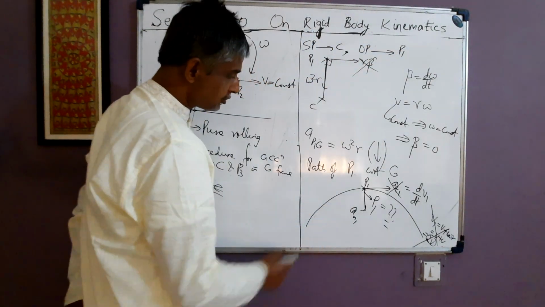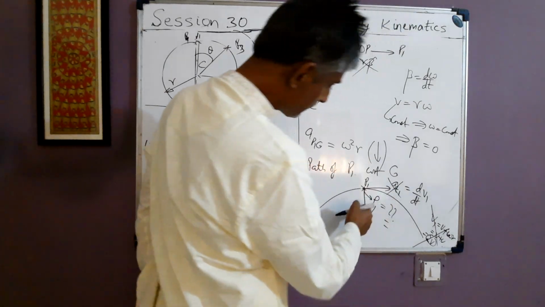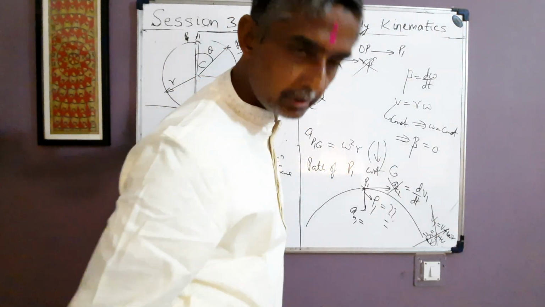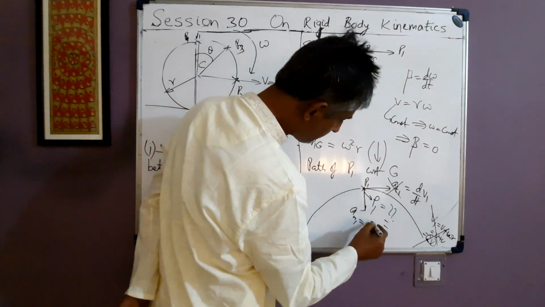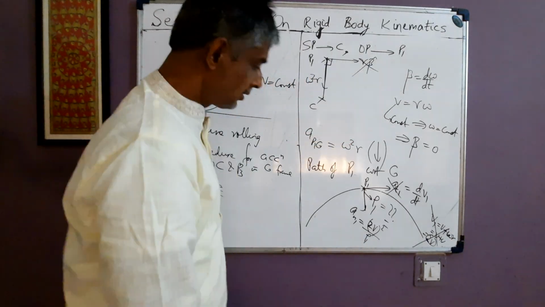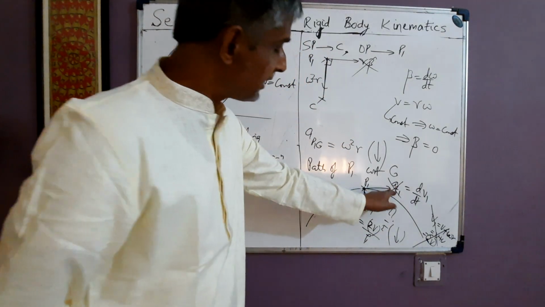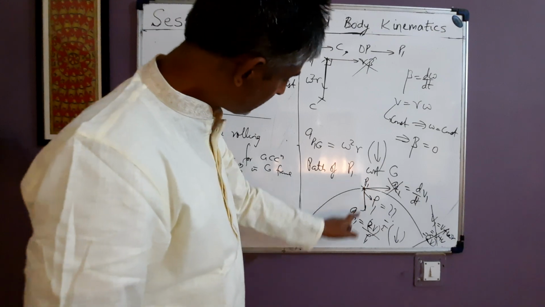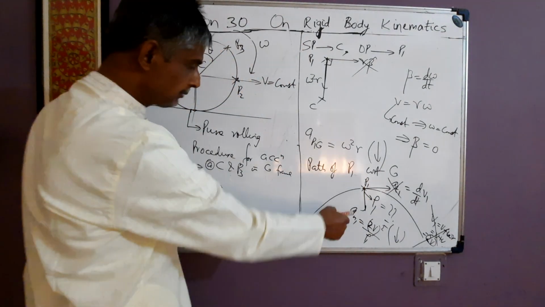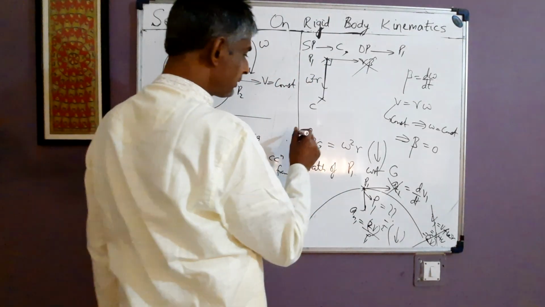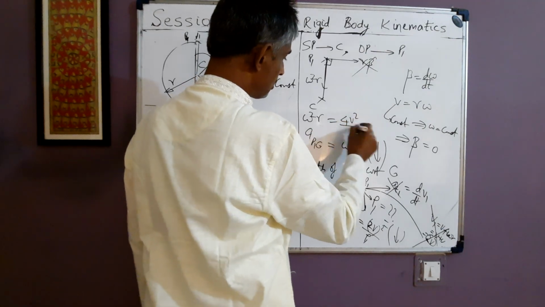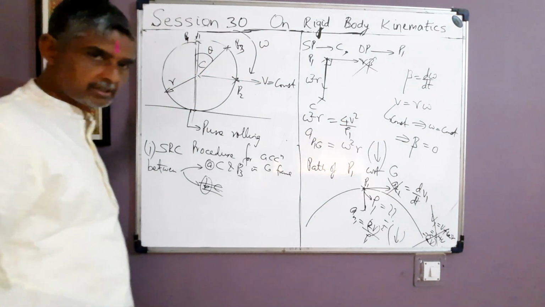Now, what is the normal acceleration of P1? 2V whole square by rho 1 in downward direction. So normal acceleration of P1 becomes velocity square by radius of curvature. Velocity is how much? 2V. So (2V)^2 by rho 1, in downward direction. And since AT1 is 0, this is also the total acceleration of P1. So these two are the same, and we equate both of them. What do we get? Omega square R is just equal to 4V square by rho 1.